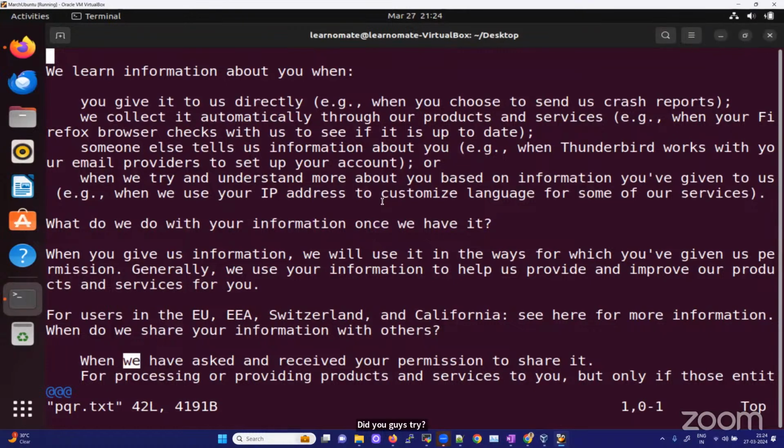We have to give slash and the word that we are looking for, and press Enter. You may have multiple occurrences of the same keyword. If I want to go to the next or previous one, how do I do that? Capital N.